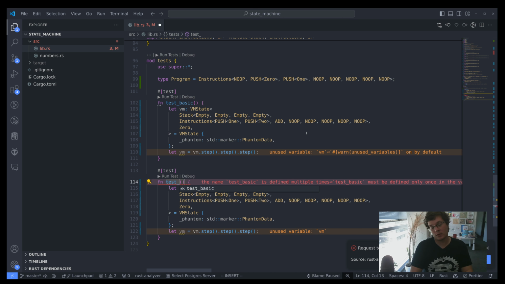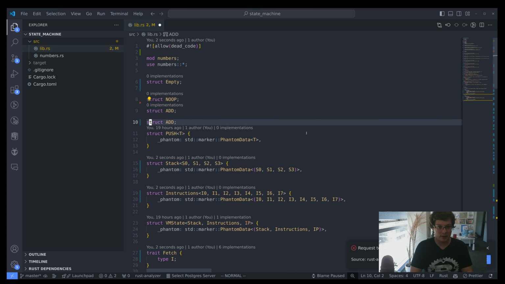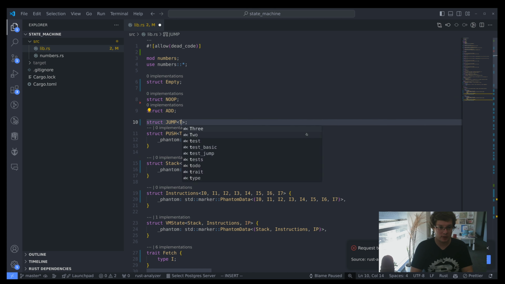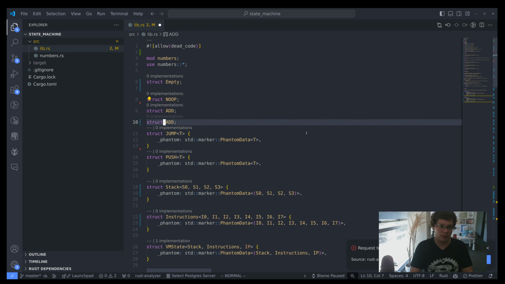So tests. I wanna implement the jump opcode that will unlock the control flow for us. So jump, right? Let's go ahead and implement that. So like jump t, and it's like, you know, phantom that. And I also want to implement something known as dupe.